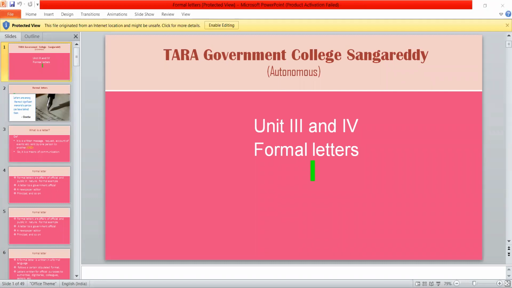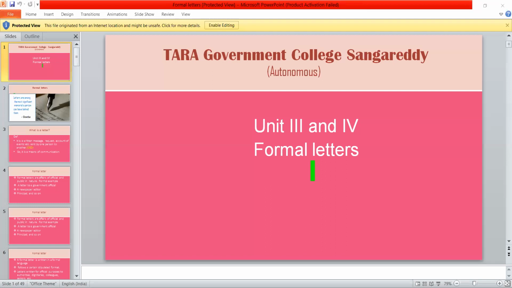A number of conventions must be adhered to. You should stick to certain rules. Adhere means staying with, abiding by, following the rules and regulations very strictly. Traditions, conventions, rules and regulations are there, and must be adhered to and followed while drafting, that is, writing formal letters. A number of conditions you must fulfill as you are going to write the formal letter.